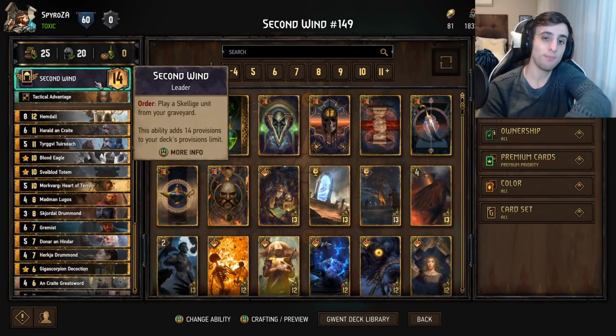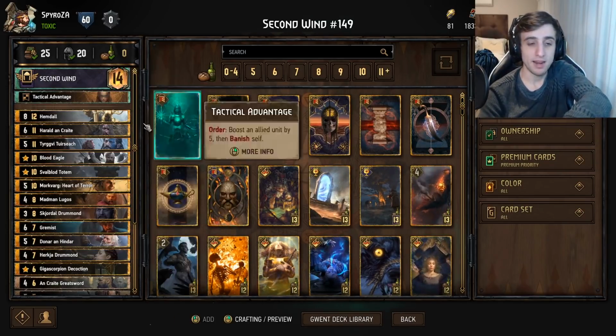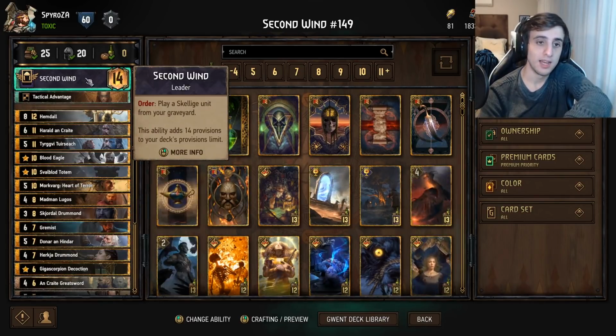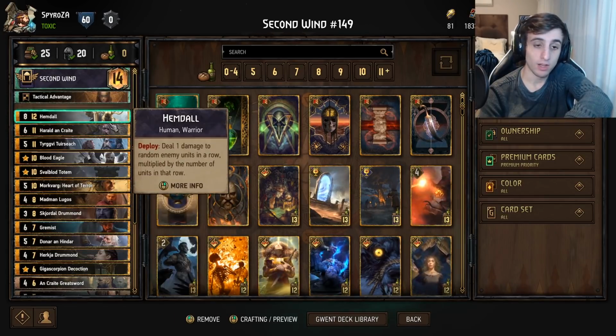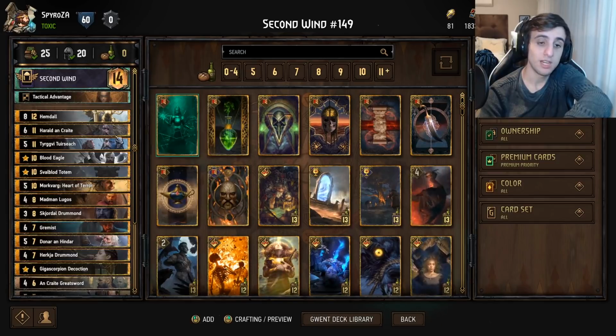So we've got the leader ability: second win, play a Skellige unit from your graveyard. And this leader ability is just getting better and better as more and more good golds are being printed for Skellige. It is becoming stronger and stronger as time goes on, and there are some pretty good targets you can take with this. So yeah, pretty strong leader ability.